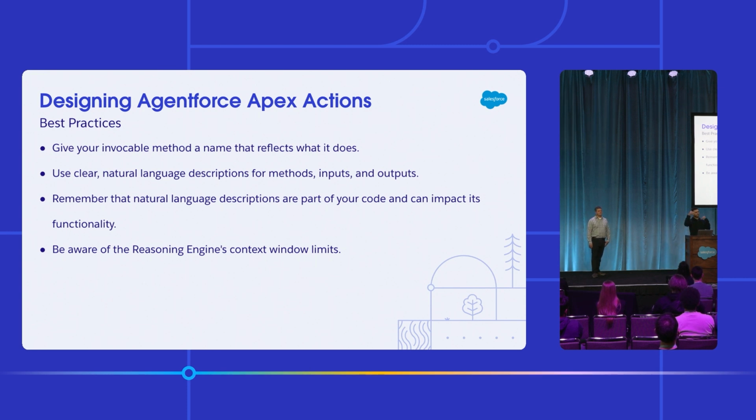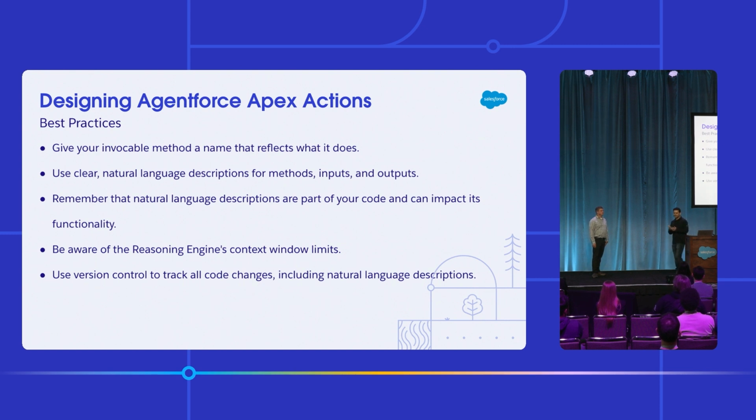It simply means that if you have a really complex set of instructions, and if you do not reduce the complexity, and if you, let's say, add 20 actions per topic, you will find that the agent will find it hard to accomplish these actions or understand you. So it's very important to break them into topics. Also, if your instructions are getting longer, see if you can move them into a prompt template and convert it into an action. That way, the agent finds the action, then reads everything within the prompt template. That is a very important concept to understand. And again, I cannot stress enough, make sure you track all the code changes, including natural language descriptions.